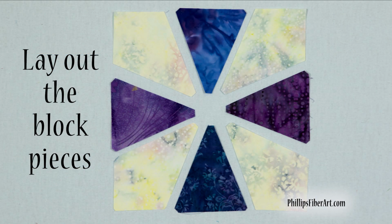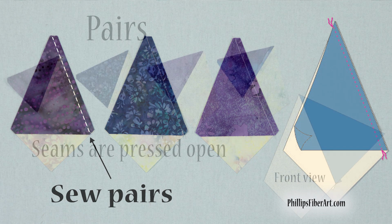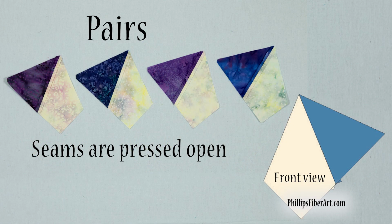Next, we're ready to make the block. You'll need 4 backgrounds, which are the kite shapes, and 4 triangles, which are part of your diamond rings. So, sew your pairs together and now press. I prefer to open my seams because it makes the center lay so nice and flat.